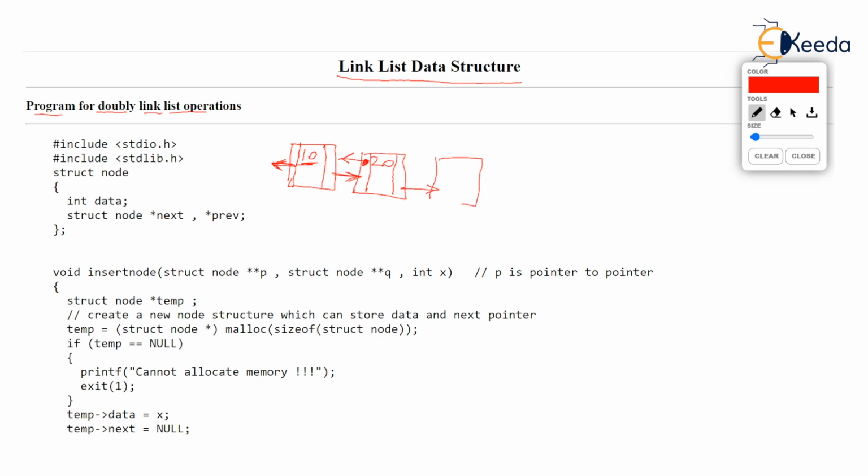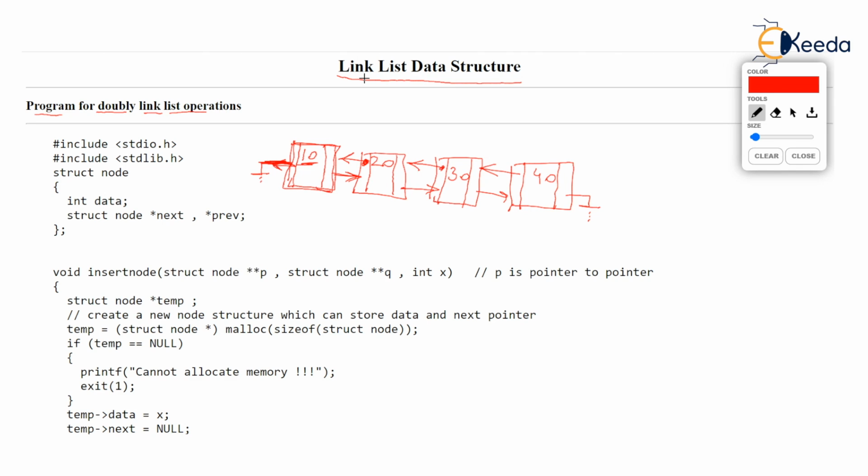So this is how the list grows. Now 30 will also have a previous and next pointer. The previous pointer of 30 will store the address of 20, and the next pointer will store maybe the address of the next node, which stores 40. 40 has a previous pointer pointing to 30, and next of 40 maybe it is null, because this is the last node. Now observe the previous pointer of 10 here, the previous pointer of this 10, which is the very first node, will be null.